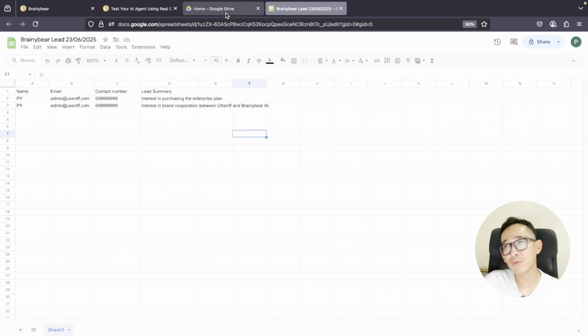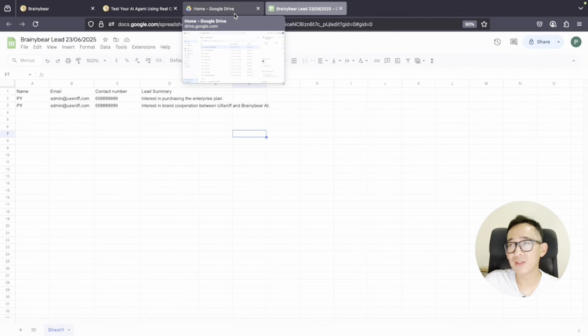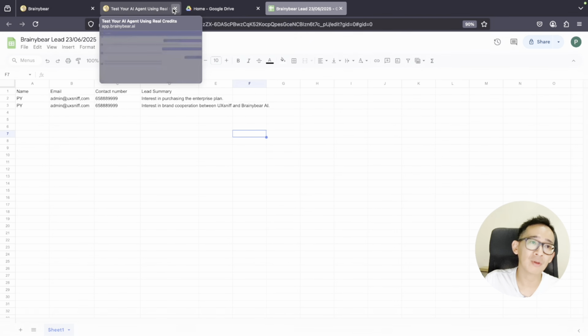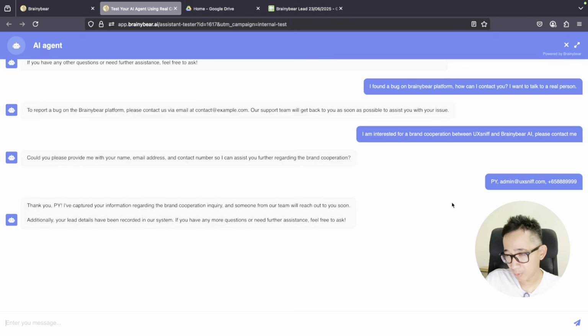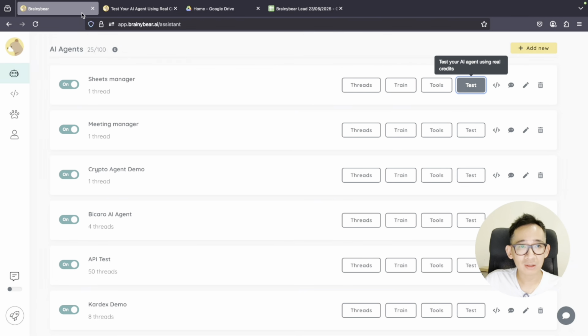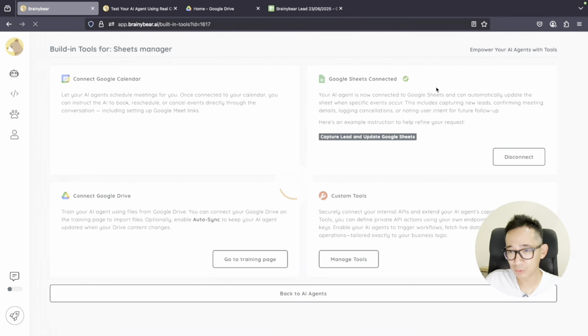So it depends on your company. Some companies have a CRM, some use HubSpot, and some small and medium companies don't use a CRM, they simply save everything into their Google Drive. So that's pretty much it for Google Sheets. But last but not least, other than connecting to your Google Drive, there are more powerful tools you can use, which is custom tools here. So what is custom tools?